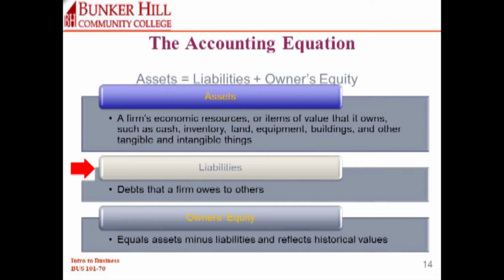Liabilities are what basically you owe to everybody else. If you have a building and it's worth $1 million, but you have $500,000 in liabilities, that's going to be listed under your liability category. Owner's equity is what you actually own less the liabilities. So again, in that example, if I have a $1 million building with $500,000 in liabilities, my liabilities are $500,000, my equity is $500,000, and it adds up to $1 million.